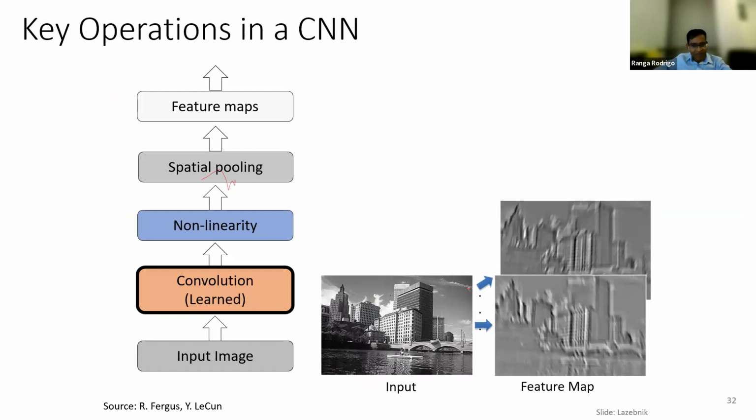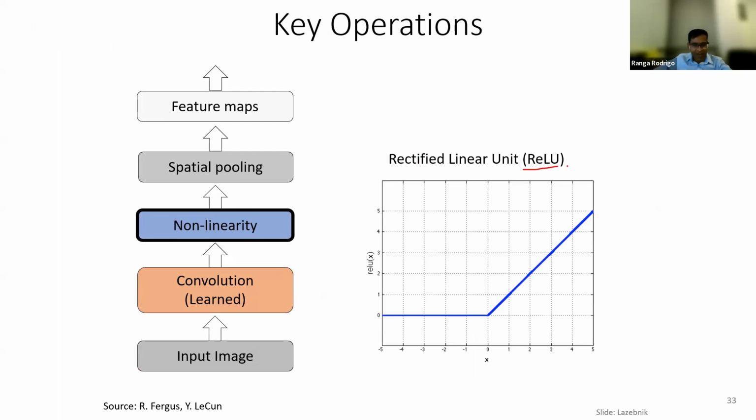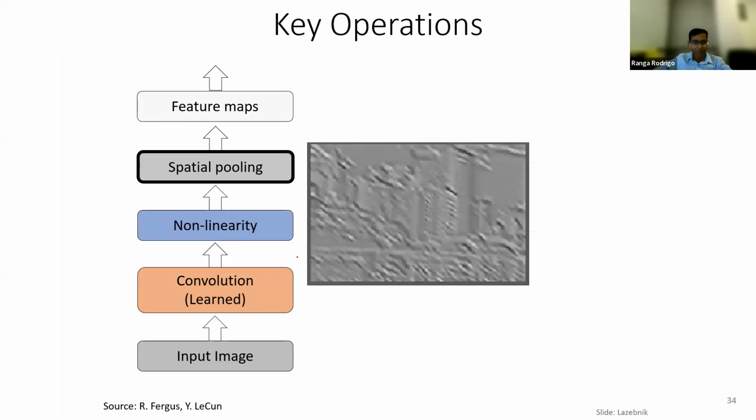Like that, you get many feature maps when you run multiple convolution kernels. So you have an input image, you run learned convolutional kernels, these kernel values are learned, and then we apply a nonlinearity, we do so-called spatial pooling, and then we get the feature maps. Okay, so let's look at this nonlinearity. This is the ReLU nonlinearity as I spoke to you about before. Greater than 0, you get the same value. Less than 0, you get 0. That's the ReLU nonlinearity. It's very, very important.